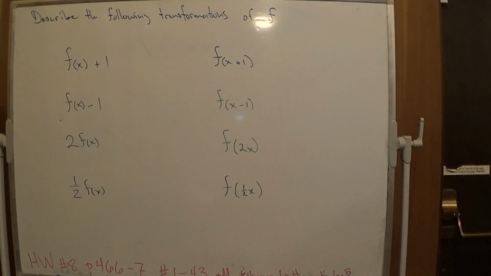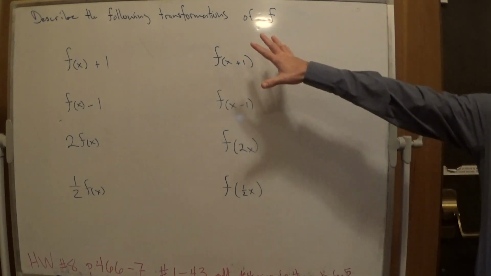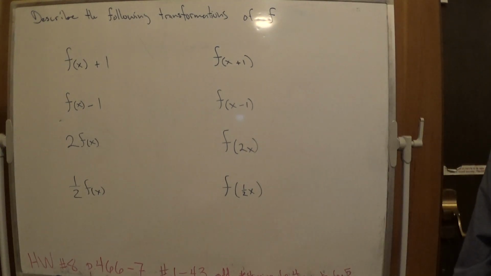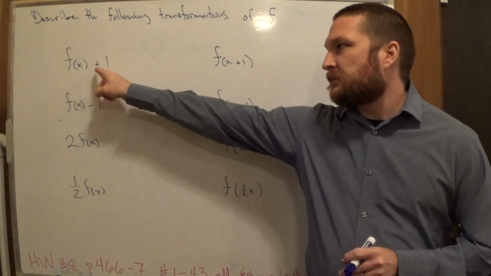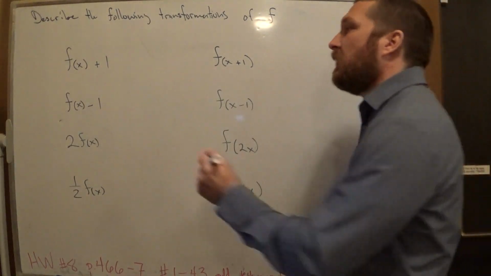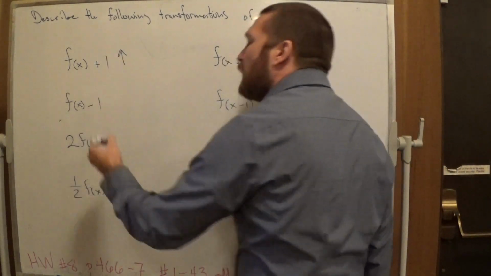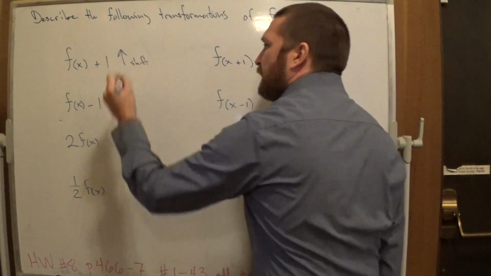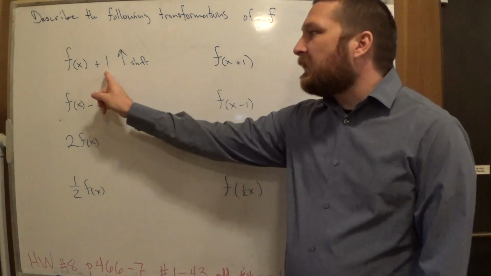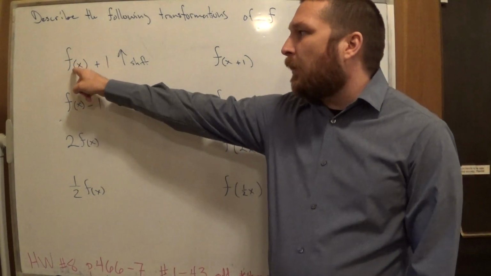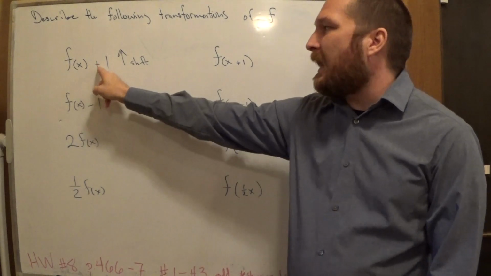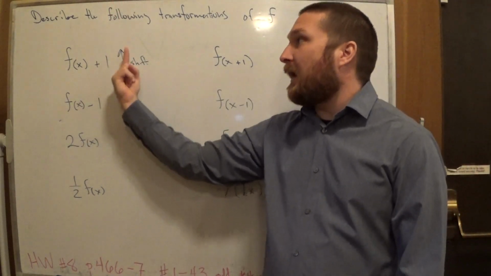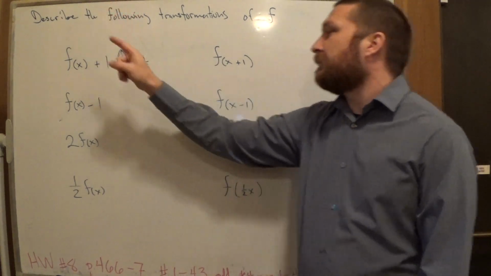So, okay. Describe the following transformations of a function f. So, shift it up one. There you go, right? So we're going to call this an upward shift, or this is what last year we called an upward shift. And in particular, you're adding to the output. This is the y value. You add to the y, and it goes in the direction of the positive y, right?